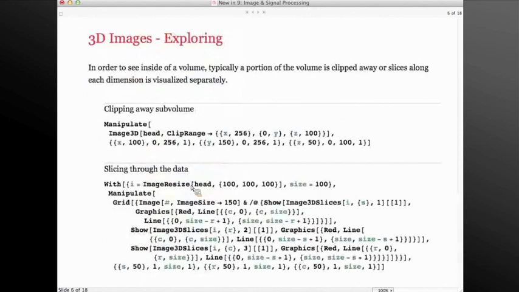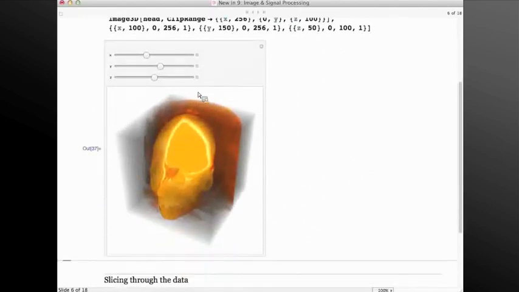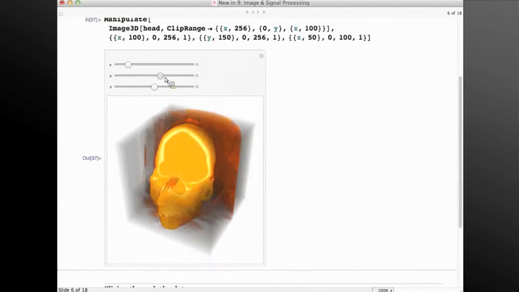It's very common to explore the Image3D or the volumes in order to see inside of a volume. There are 2 common ways in Mathematica 9 to explore a volume. One is specifying the ClipRange option, which clips away part of the volume.